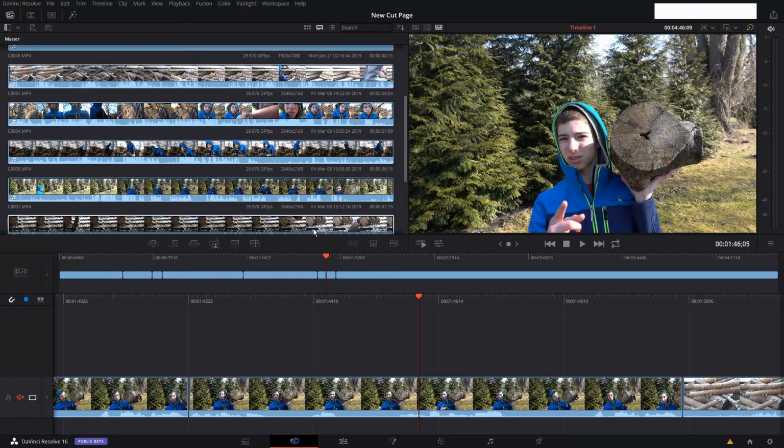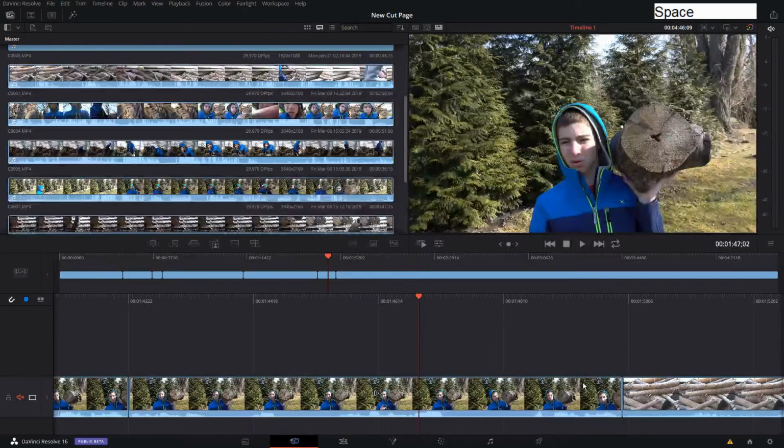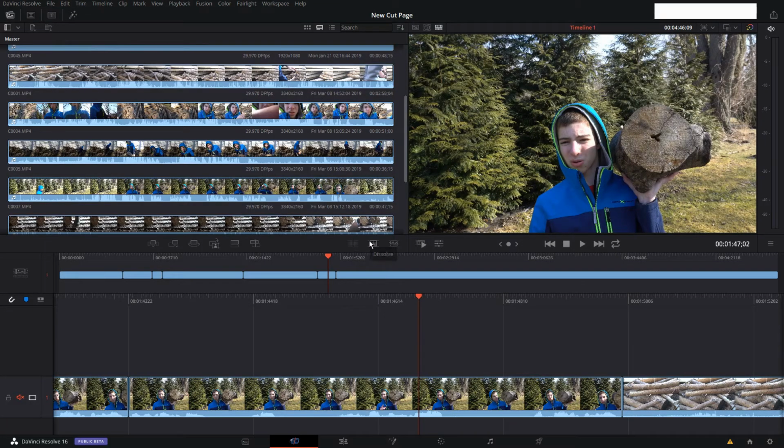Last three buttons over here are the cut, dissolve, and smooth cut tools. This will take whatever cut you're closest to, because it doesn't necessarily have to be on a cut similar to these ones, and it will add that transition. So if I click dissolve, it will add a dissolve there. And to delete the dissolve, I can just do the cut button and that will just delete it.